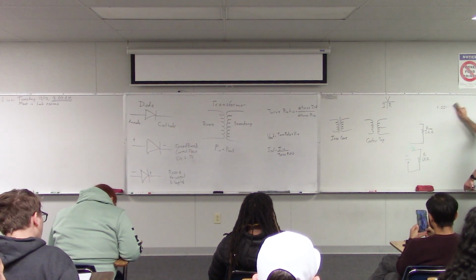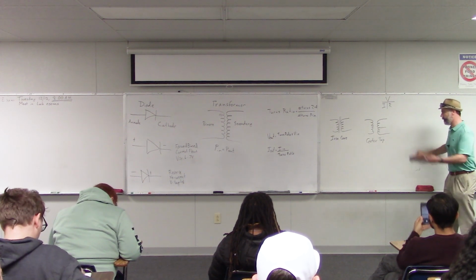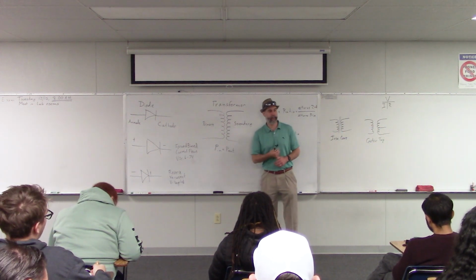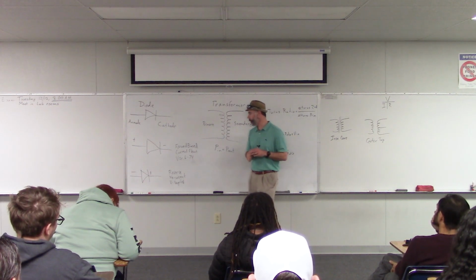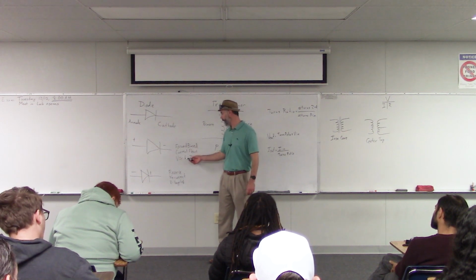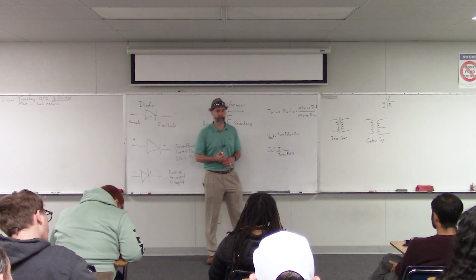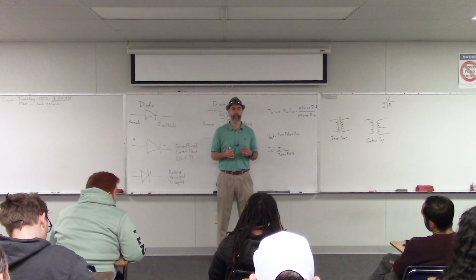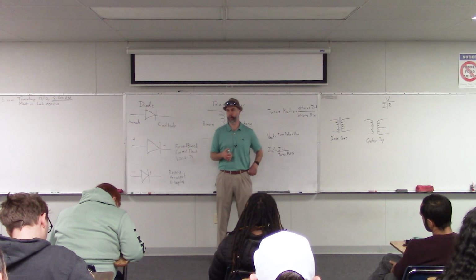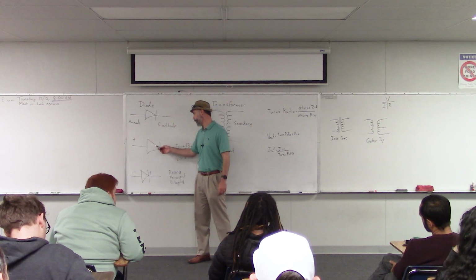Also, we said that different diodes can have different voltages when they're forward biased. So 0.6 or 0.7 volts is typical for the silicon diodes that are most common, but LEDs have their own voltages that are based on color. So a red LED might be about 1.8 volts forward biased. A yellow or green LED might be closer to 2 or 3, and then when you start getting into blue and violet, they can be up to 4 or almost 5 volts. Okay, so it's based on the materials that are used in the diode.